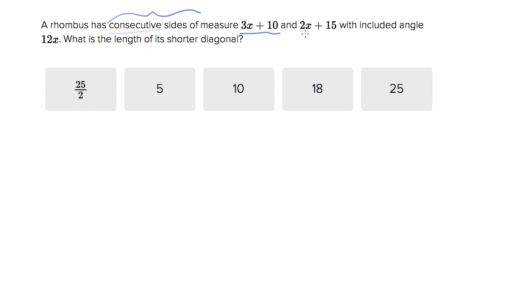So when they say there's two sides on a rhombus and they measure 3x + 10 and 2x + 15, what that tells me is that 3x + 10 equals 2x + 15. So this is kind of silly. I guess they're just testing, do you know that a rhombus has sides with the same measure? So this is x equals 5, if you solve for it.